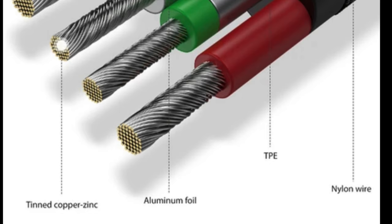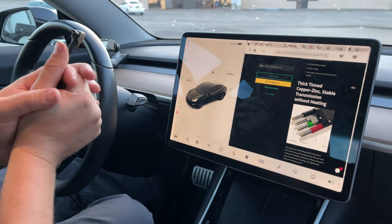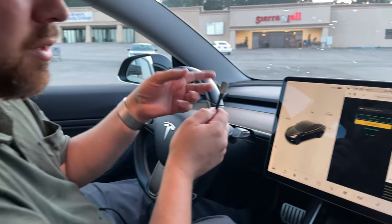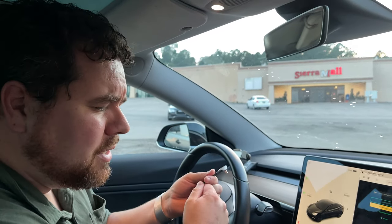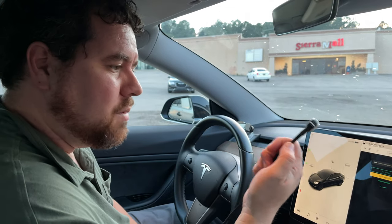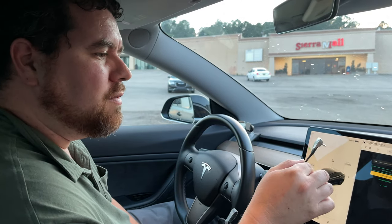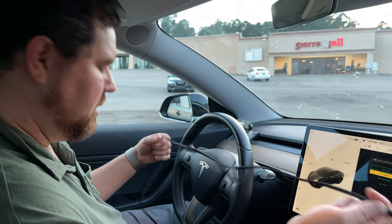So they're using stranded wire, and then they've got it tinned at the top with zinc, and it's high gauge 30/22 AWG multi-strand cable. And it's multi-layered, and it's got shielding, and man, that's a lot of stuff to do for just a simple little cable. So instead of paying Apple $20, buy one from these guys. These things are cool.